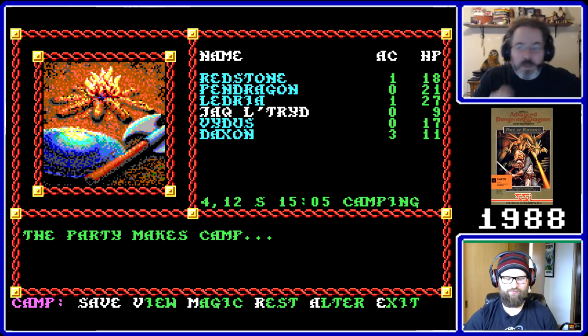All right. Anyway, so instead of shopping first, which we will do in a second, I'm making camp. In town, you have to camp in one of the inns. They're going to charge you a platinum piece or 5 gold pieces.